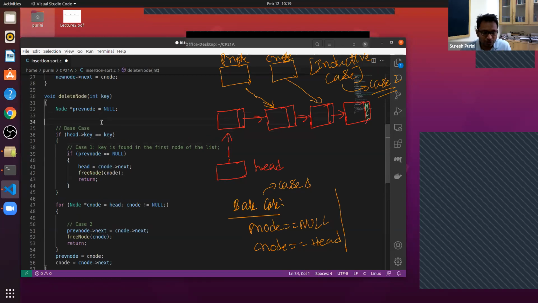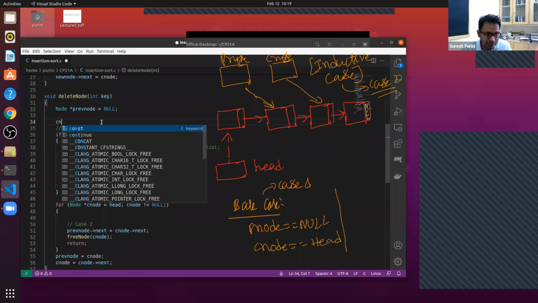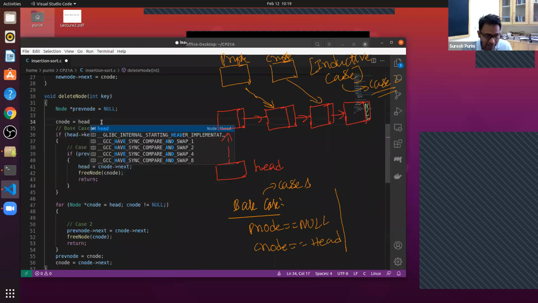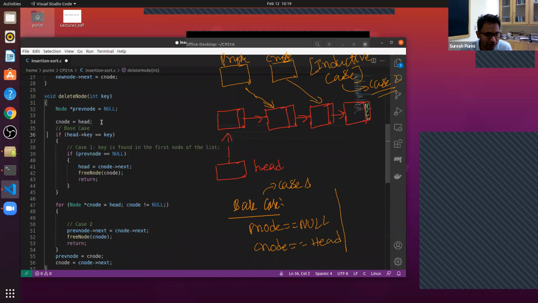It is better to use C node. Okay, let's use C node is equal to head, there is one reason I have in mind. So you just check if C node key is equal to key.